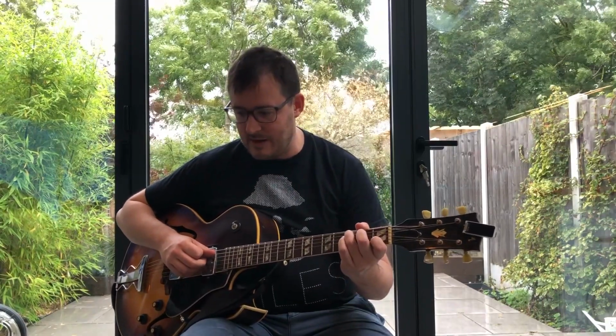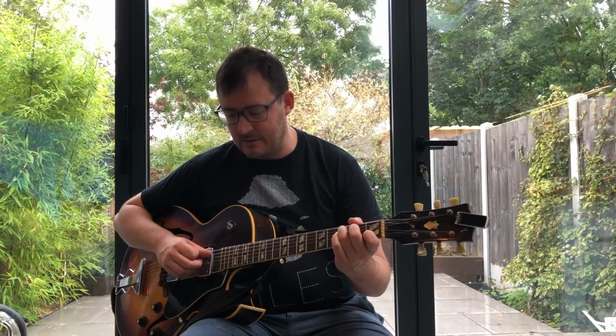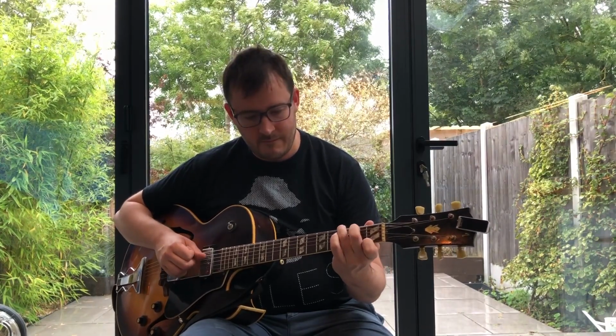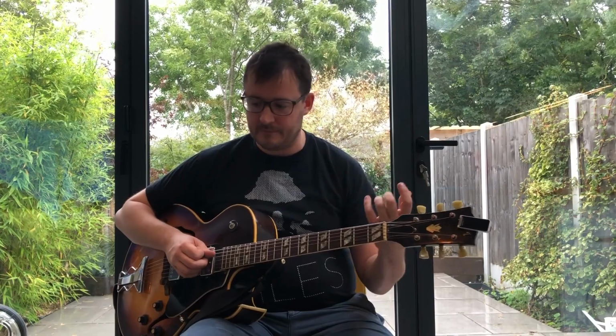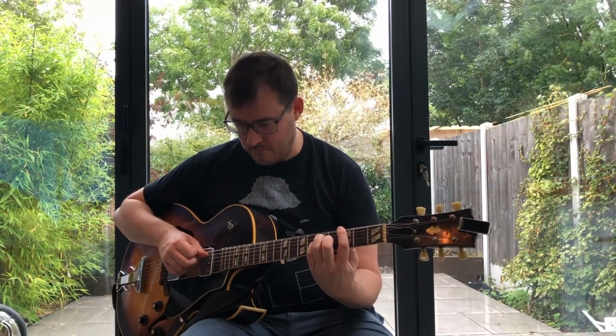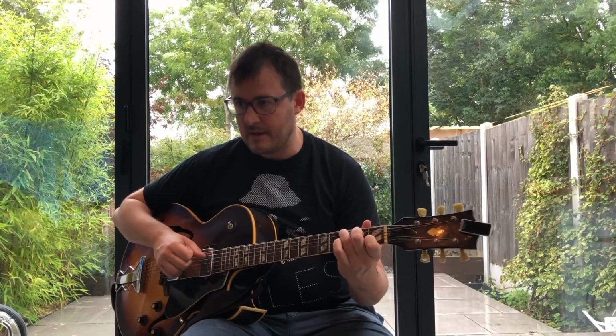Changes the effect of the progression a little bit. In classical music, these are known as suspensions because they're suspended from one chord to the next. The obvious example of that is suspending the fourth into a major chord, which is where sus4 comes from. So, for instance, if I go from a G major, is it? Well, yeah, G7. C back into a G major. That kind of sound is very familiar to us from Western tonal music, and that's a simple example of a suspension, but of course suspensions could be anything.